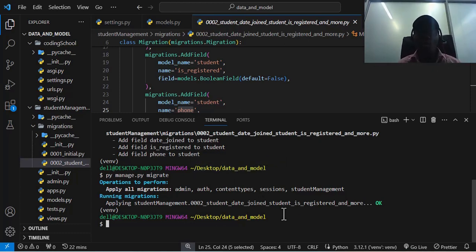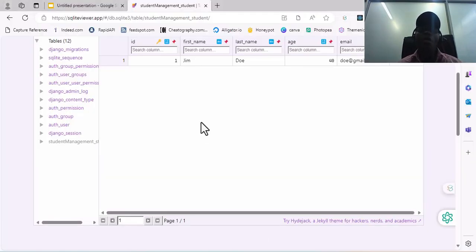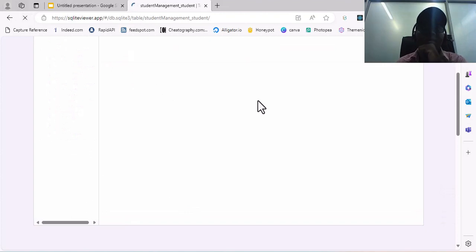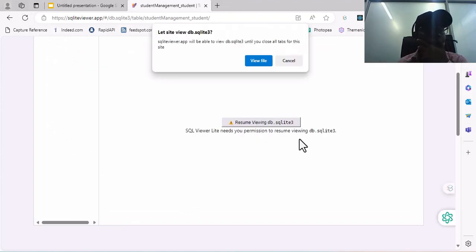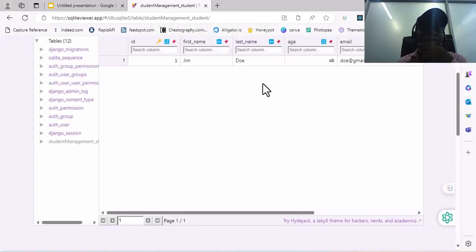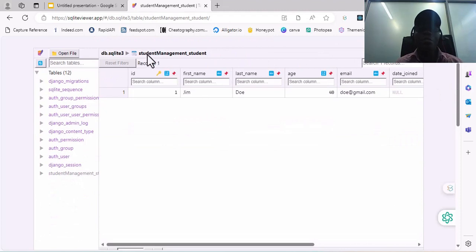So now let's confirm the changes that we have made in our database. So just refresh the database. And now if you look at our table, of course this is student_management_student, that's under the student management application, a database table called student.